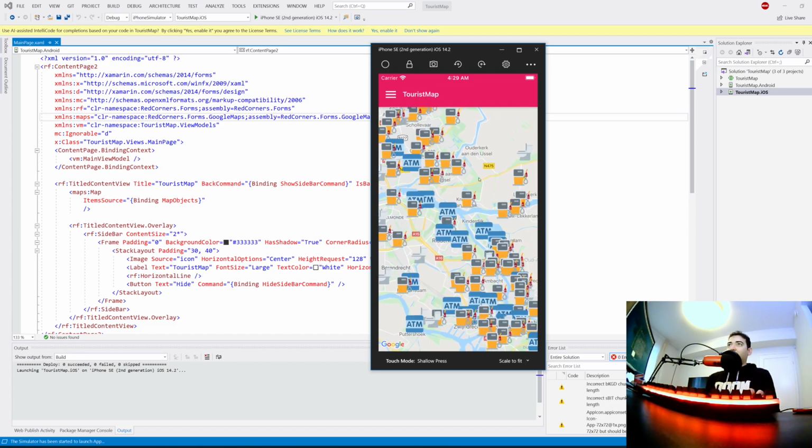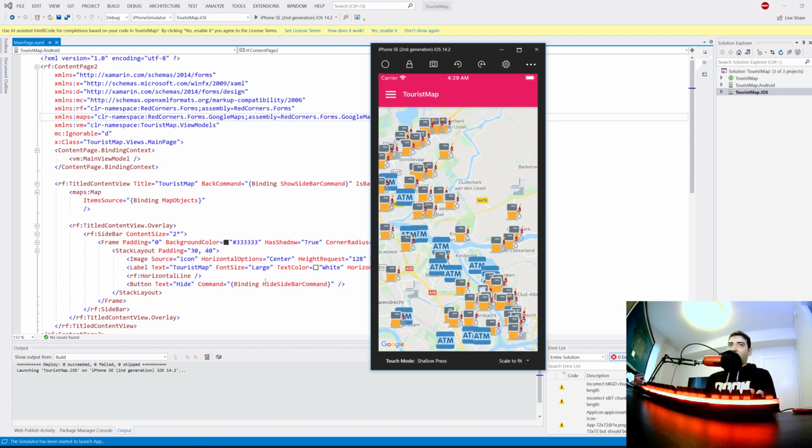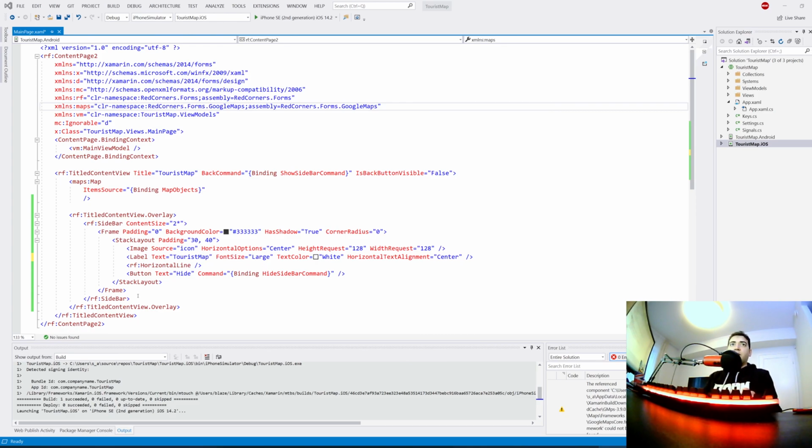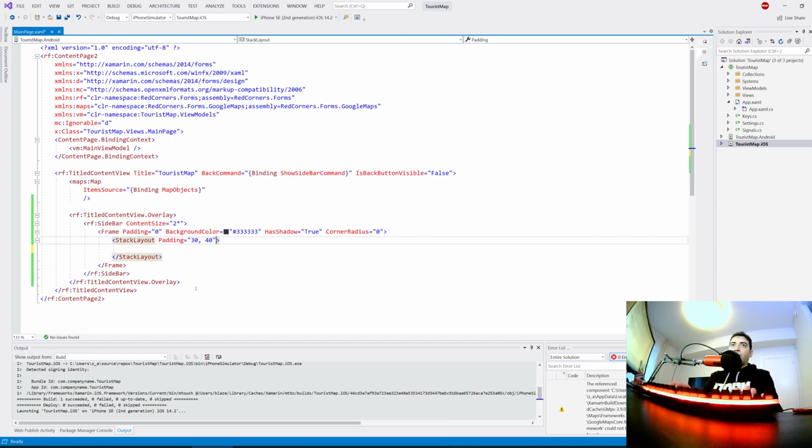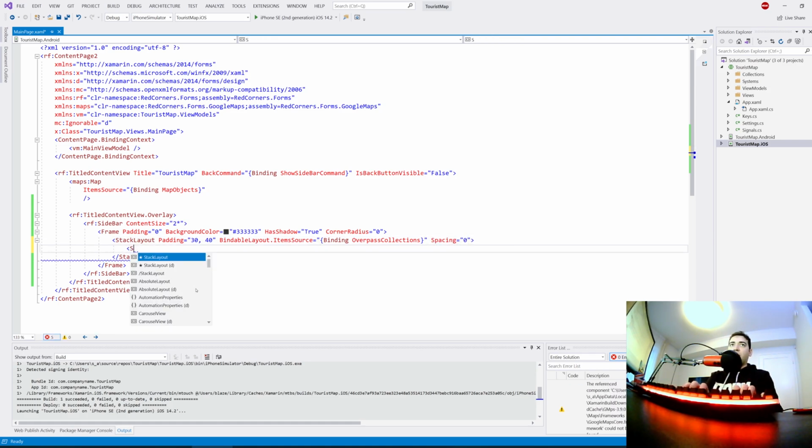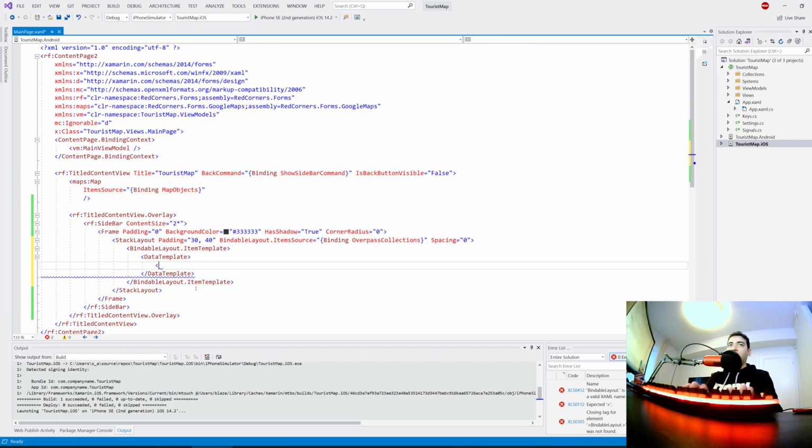So now let's write some UI to turn the layers on and off. So I'm gonna add to the sidebar a list that shows all of our layers and also with switches and icons to be able to toggle them. So let's turn this stack layout into a bindable layout with item source, overpass collections, and spacing 0. And then bindable layout that item template is a data template of a grid with a height request of around 50.